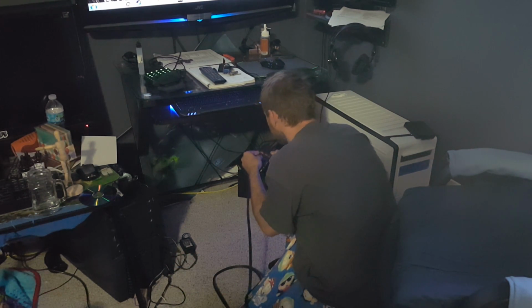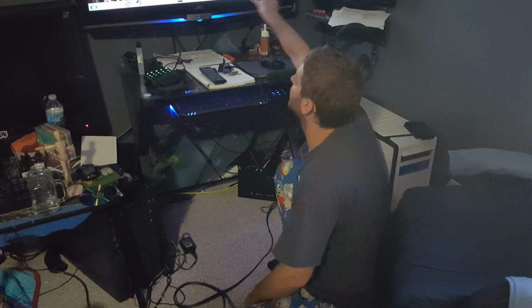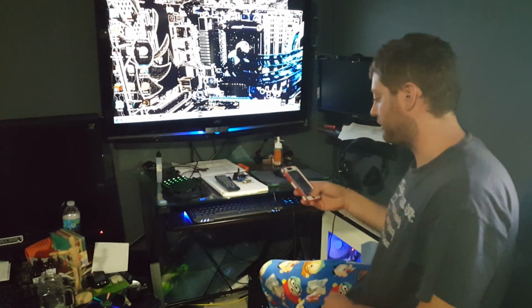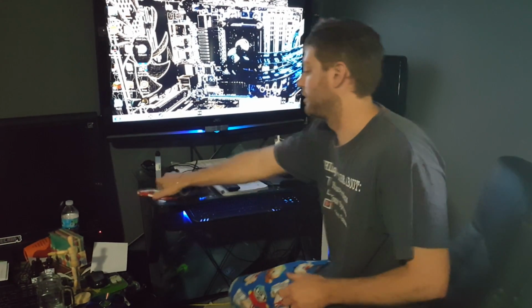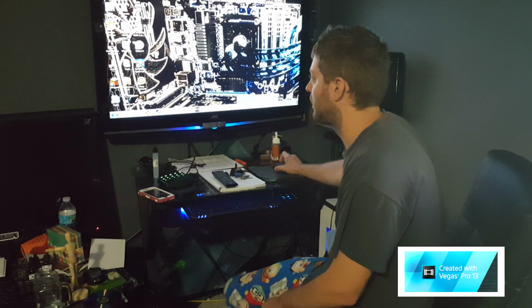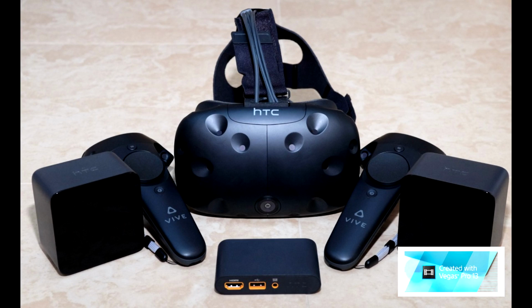As soon as you plug this in, I believe it will begin installing the device drivers. Do not close that out. Do not cancel it. Do not turn off your PC, and do not disconnect anything while it's doing that. It could mess up the installation process. So just give it a few seconds to finish installing, and then we'll continue on from there.